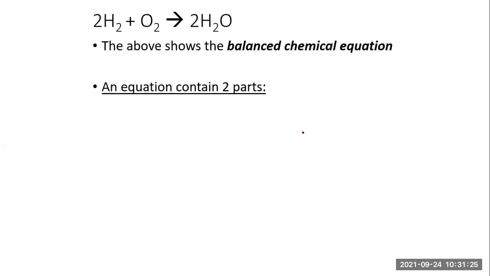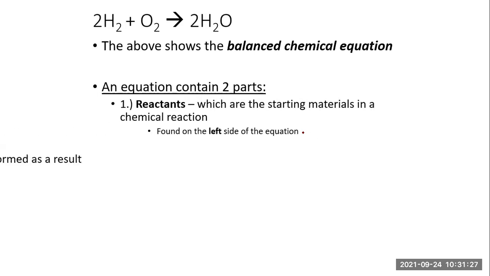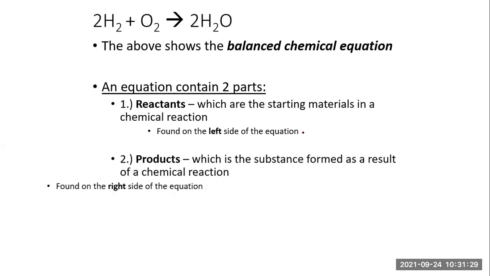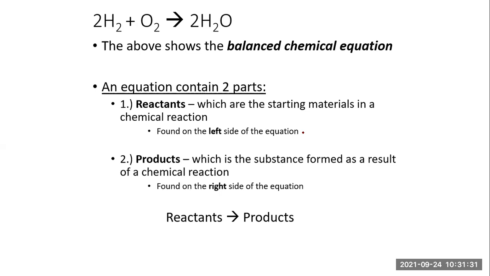So the first thing we're going to really talk about is actual chemical equations. We do use chemical equations to represent a chemical reaction that takes place. When we look at a chemical equation, there's really two parts to it. There's the part on the left-hand side of the arrow, which are what are referred to as reactants. And reactants are really our starting material in a chemical reaction. They are the things that are going to come together to have that chemical change occur.